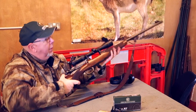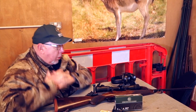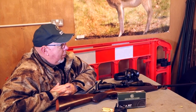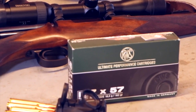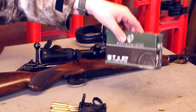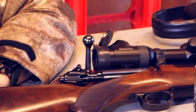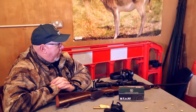Ammunition wise, the gun is regulated for a 140 grain soft point bullet. The calibre is 7x57, which is the old Mauser calibre, but Rigby also call it 275 Rigby. Hornady make the ammo for it at 140 grain, though I couldn't get hold of any. Ruag Ammo Tech UK kindly gave me some 7x57 162 grain Classic, which uses the old Brenneke torpedo round. I also made up some reloads: 140 grain Sierra soft tip, which approximates what the gun should be shooting.